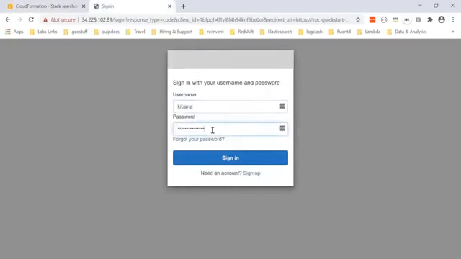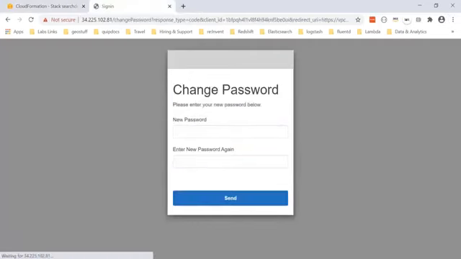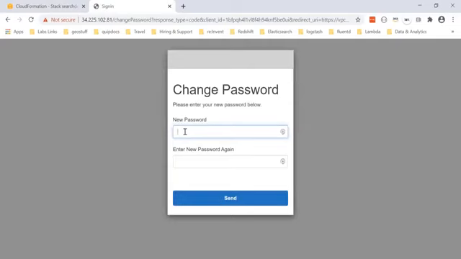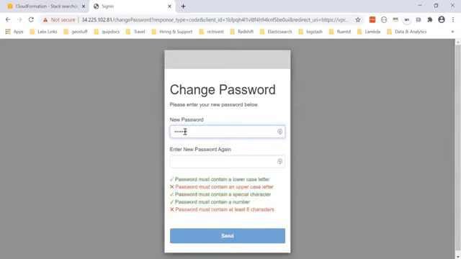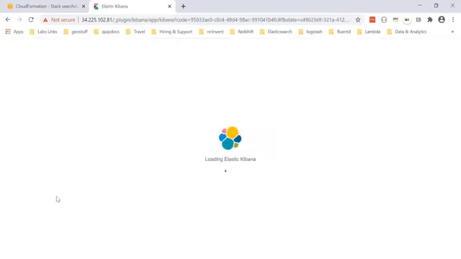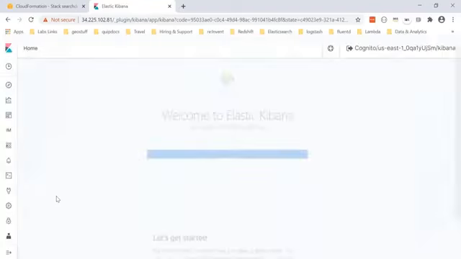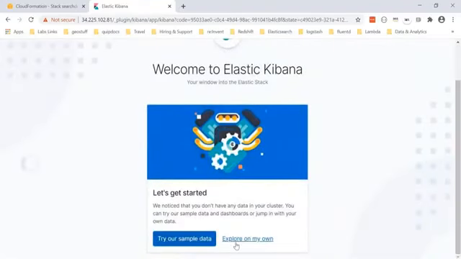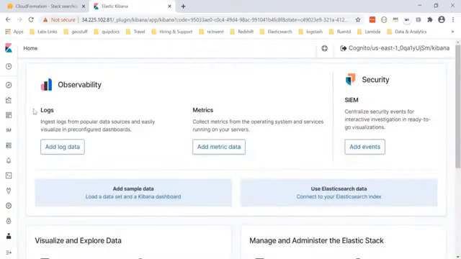And I provide my one-time password, and it will force me to sign on and create a new one. So I will go ahead and create the new password. I will validate. And I should be into the console for Kibana. Given I'm using a proxy server, it's going to take just a little bit more time to resolve things. But in the end, I have a solution, and I'll go ahead and navigate to the things that are relevant.